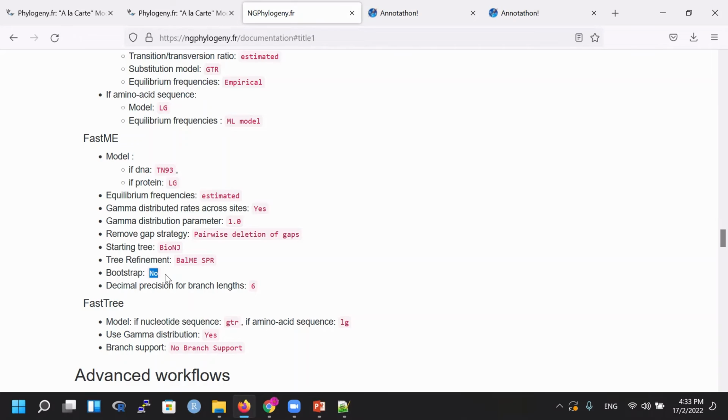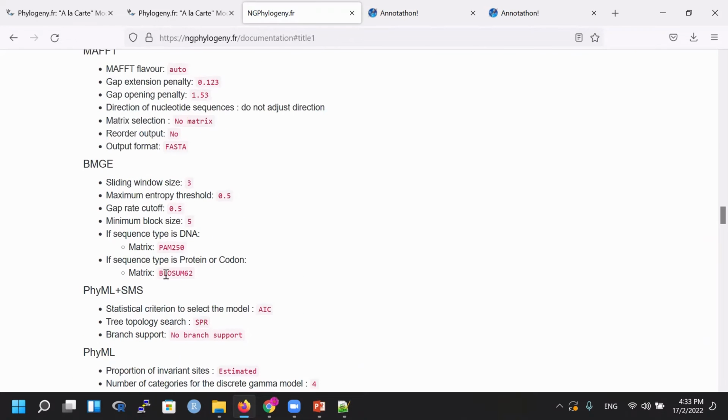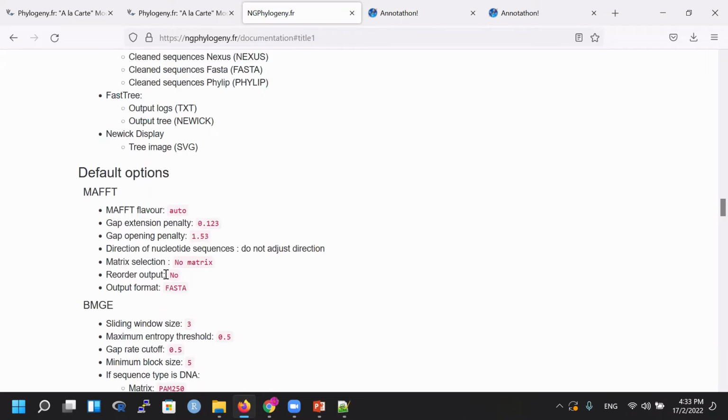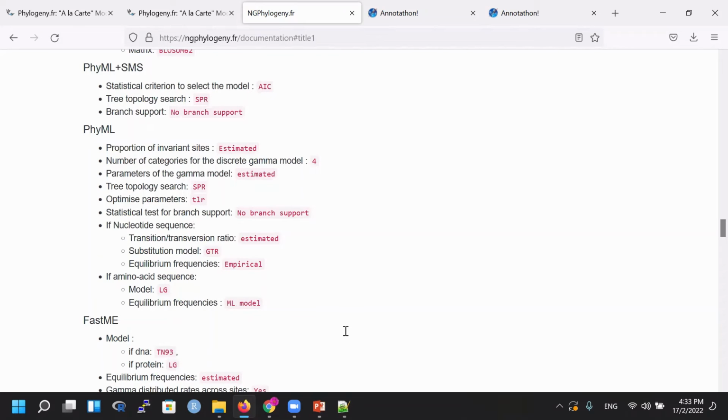Can you go to the top a little bit? With PhyML, by default, no, with PhyML. Yes, by default here, there is no branch support, you see? But in the previous one, by default, you have a branch support, a posterior probability. So it means to get that, as you show me, you should use advanced analysis.